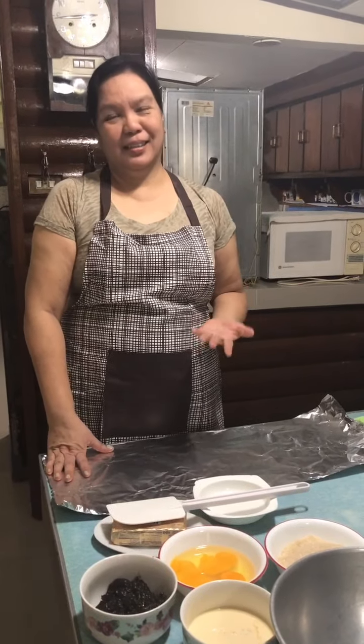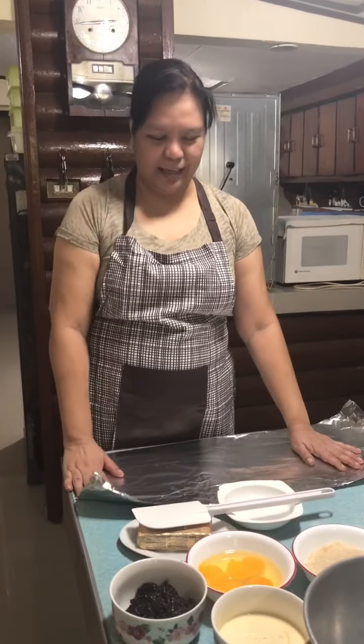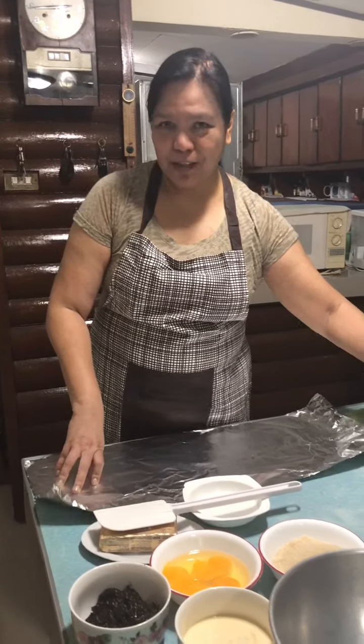Today we will make prune cake. Although maybe it's not something new, I've been baking this for a long time already. But before we bake, I'd like to introduce you to something new.